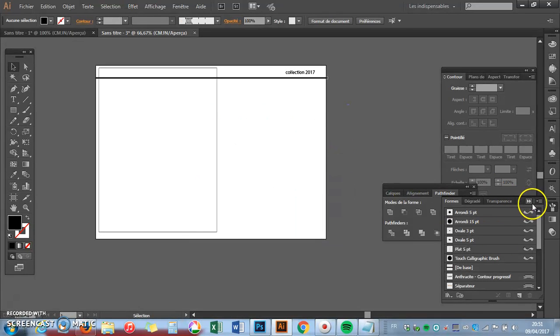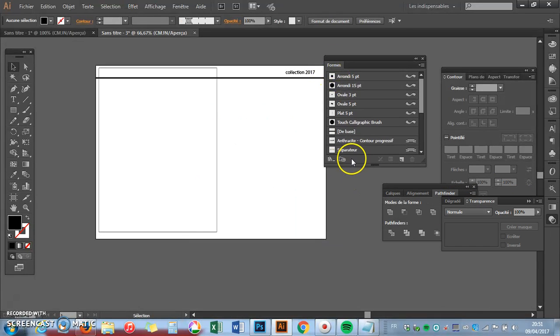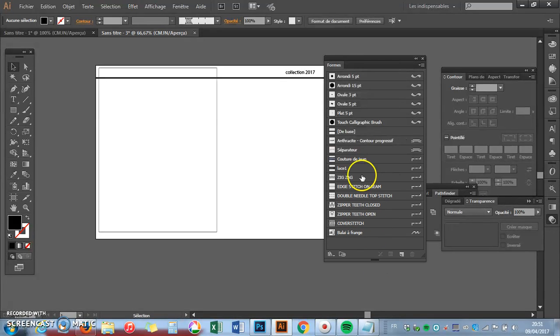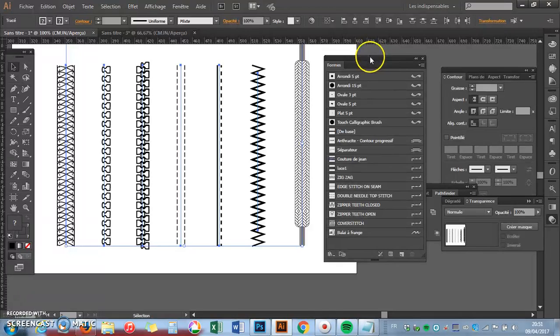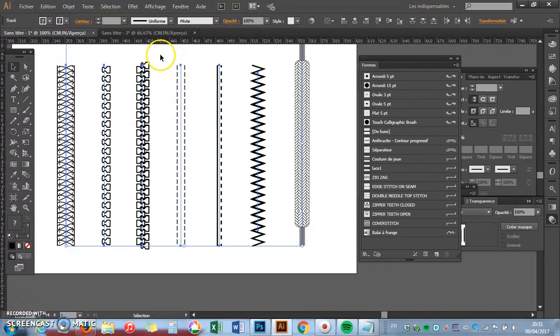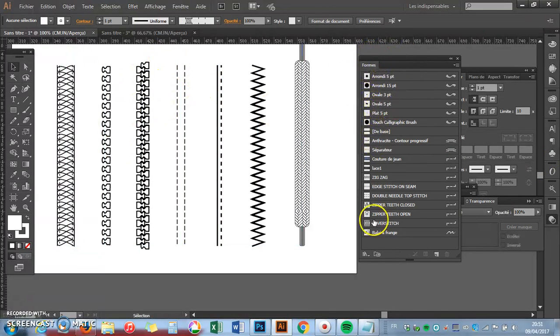And as you can see here, if I open the brushes menu, you have all the brushes directly on the brushes library. Now every time you save this document, you always have these brushes here. But you can also do it another way. For example, in this document, open the brushes palette, the brushes menu, and you have all the brushes here concerning your technical drawings.